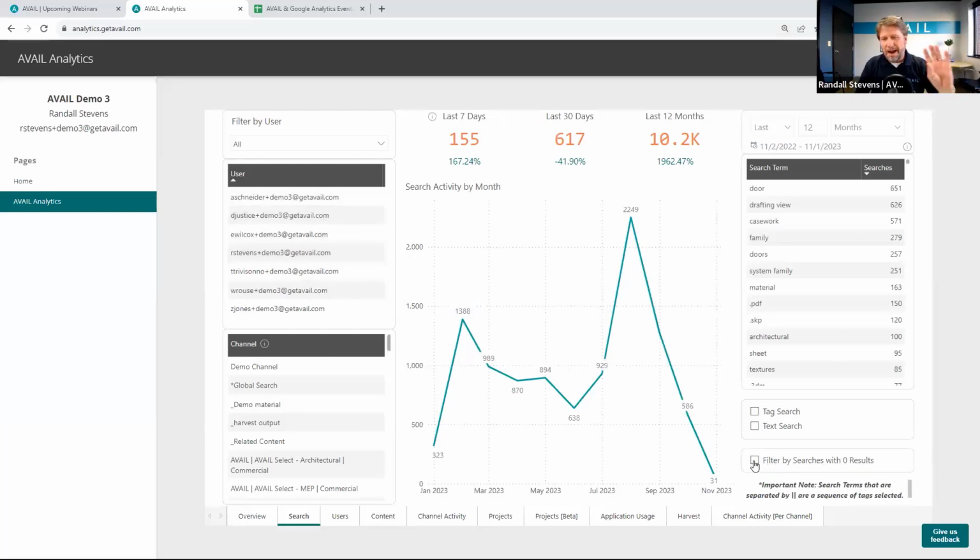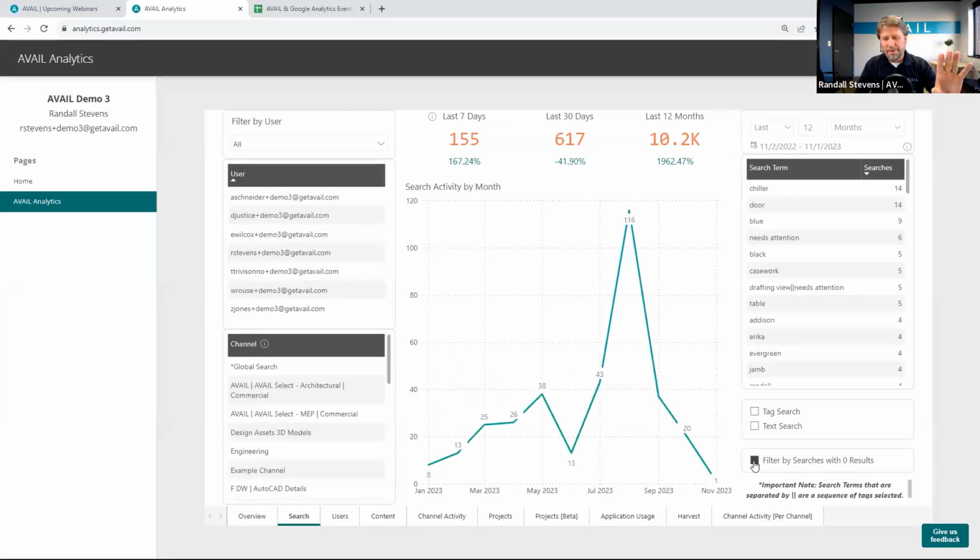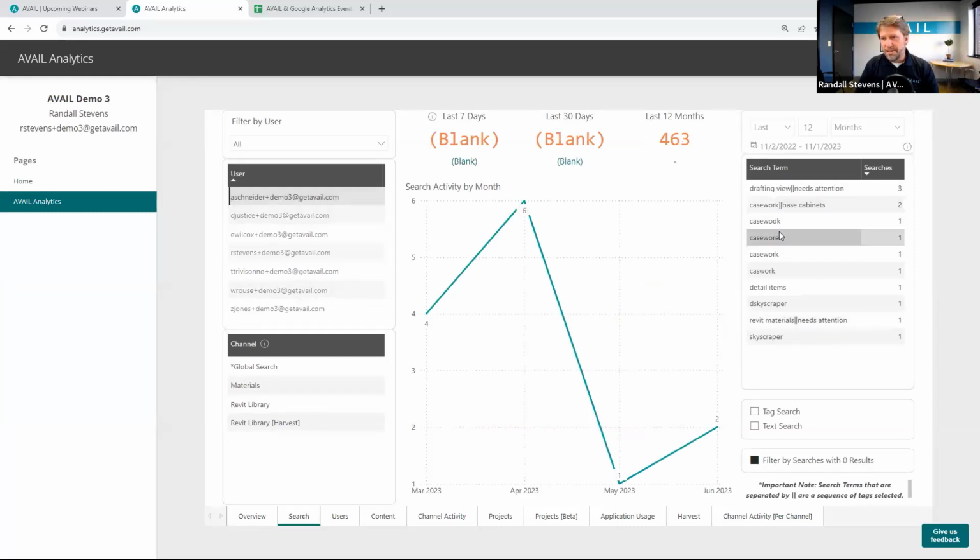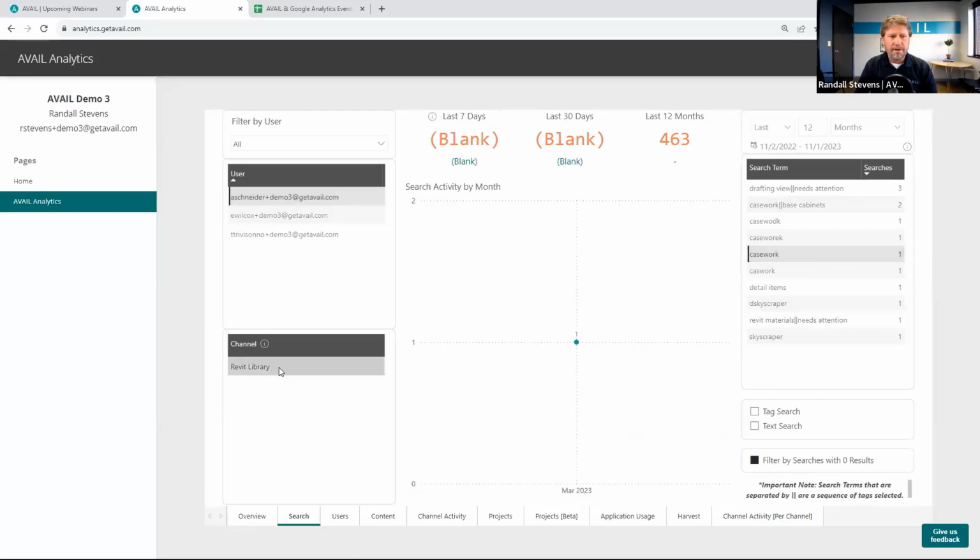If I want to see our demo account, it sometimes gets a little bit polluted because we end up doing a bunch of testing in this account too. So sometimes we get bad data flowing through here. But basically, if I click on this filter by 0 results, I can now see, even down by person. If I pick on Adriana, you can see a lot of times misspellings. The other thing that you may find is that you may see searches like casework, and if I click on that, it's like, well, why would that not have returned anything? In our case, maybe it was just a problem with the software that we were testing, but you can drill down to which channel that was happening in.